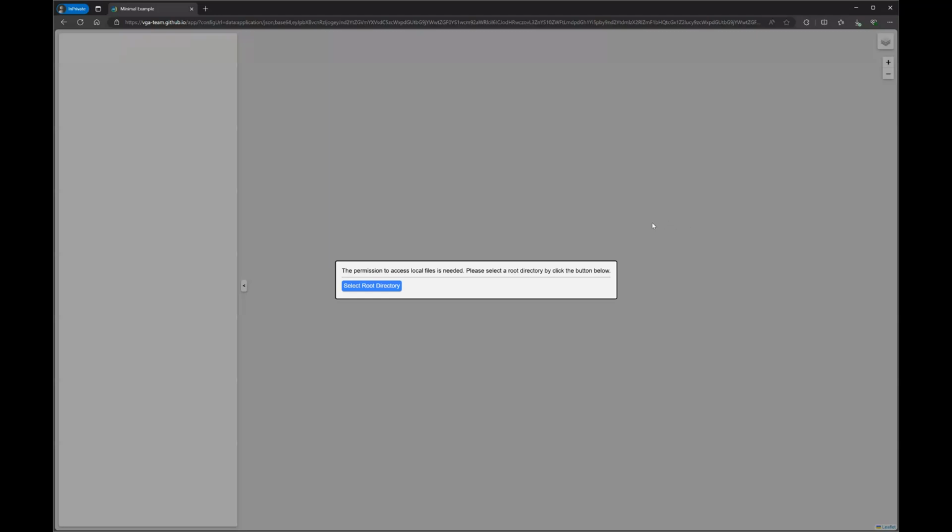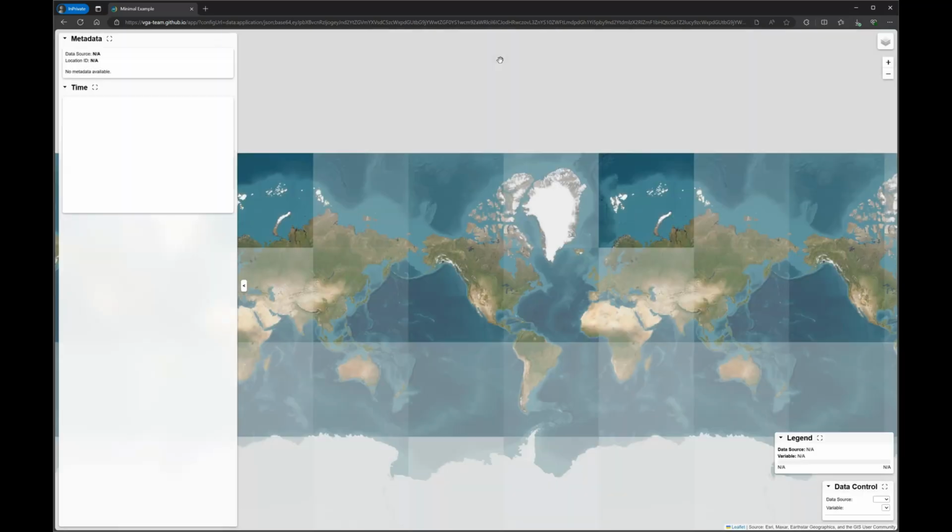Due to the browser's limitation, we are required to manually give permission for a local directory by clicking the Select Root Directory button. To match our configuration, we need to select the directory that contains our previously generated Gwf-Vis DB file as the root directory. After selecting the folder, we need to confirm the permission from the following browser dialog. If the permission is granted, we should be able to enter the visualization dashboard.